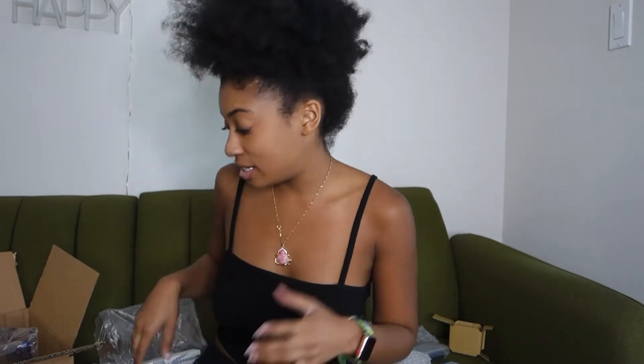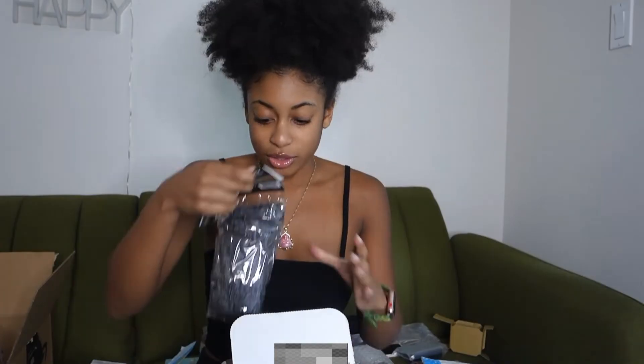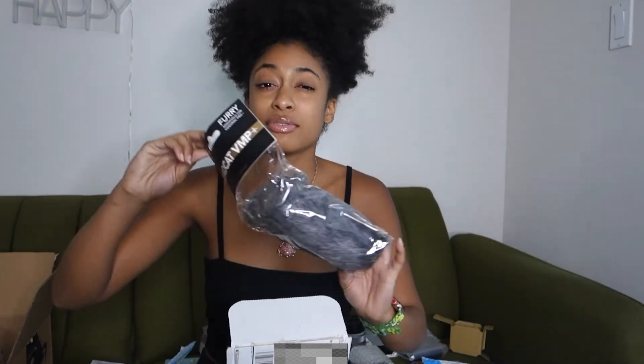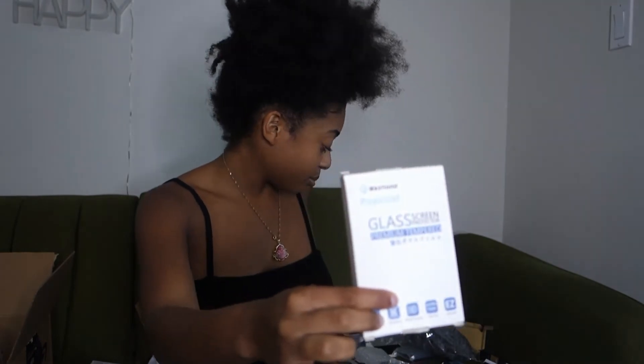So here's what I'm going to do: I'm going to grab all my accessories that I bought and add them onto the camera. Let me open my other packages. This is my windshield for the mic — so that when I'm outside that won't overtake me. I have a glass screen protector for the part that comes out — the flip screen — because it doesn't hurt to be safe. And let's open this last box, which is my mic, which is what I was really waiting on. It is August 1st, a new beginning, and I'm excited to start it with my new camera.